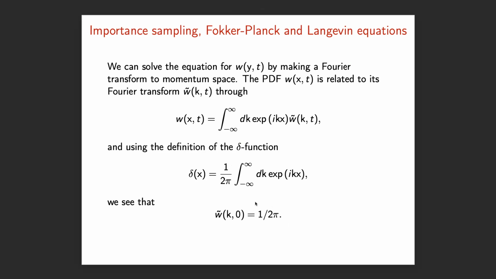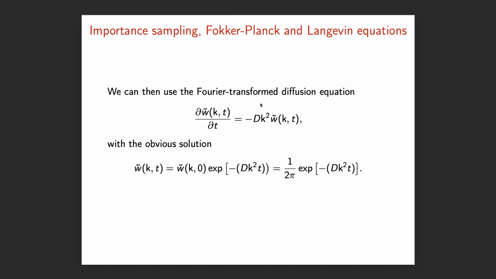What we did last time, so this is just a reminder, is that this probability distribution is something you can relate to its Fourier transform. And for the diffusion process itself, when you make a Fourier transform of the diffusion equation in space to momentum space, then you can solve it analytically. So it means that when you use the definition of the delta function, you would then have a probability distribution in momentum space, which is just 1 divided by 2 pi. It's actually not so difficult to show that.